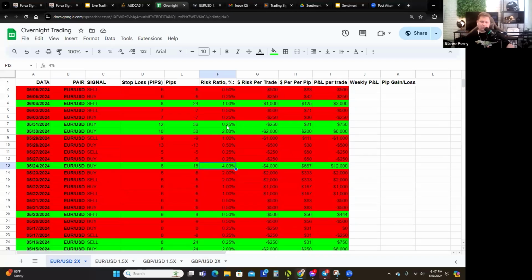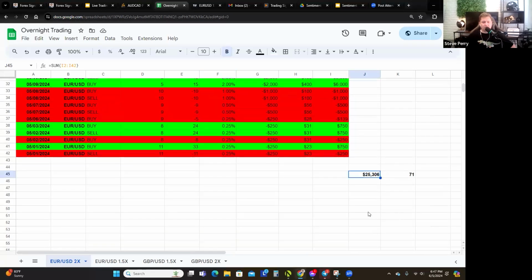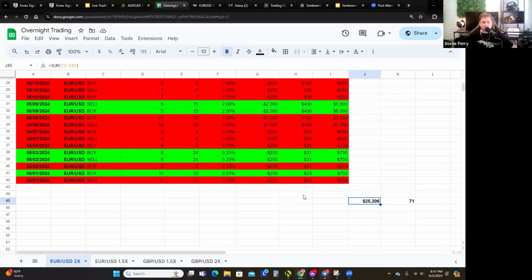That's with doubling. I don't really recommend that because that's a lot of risk to take, guys, to risk 4% on one trade. It did end up working out, but it is a lot of risk, and so I wouldn't recommend that you do that. Just an FYI, the pure form of martingale to double down, I do not recommend. Please don't do that. I know it's very attractive because if you look at the results here, it made 25K. It's like a 25% return in just over a month.